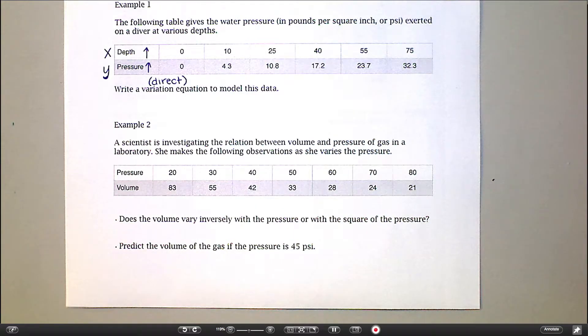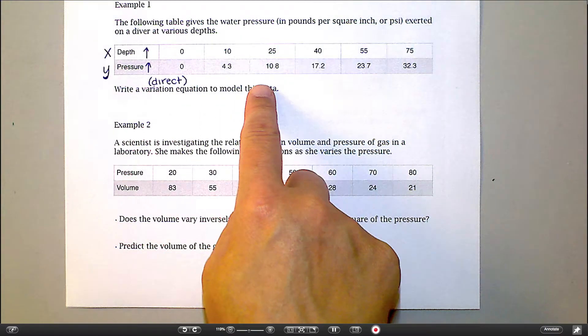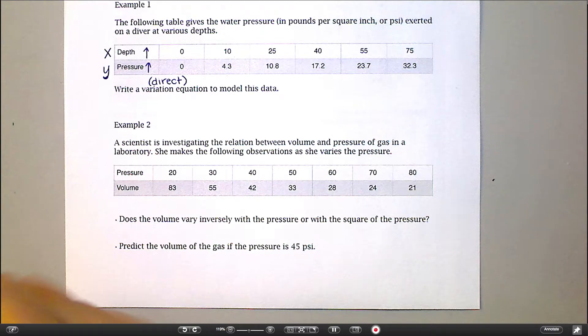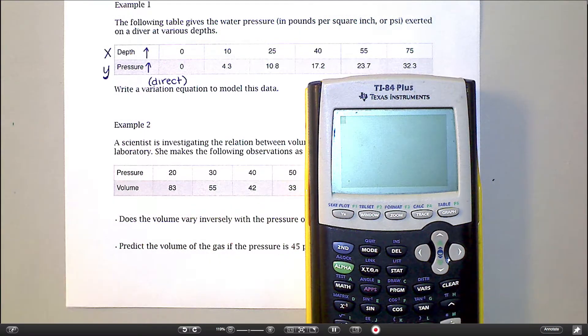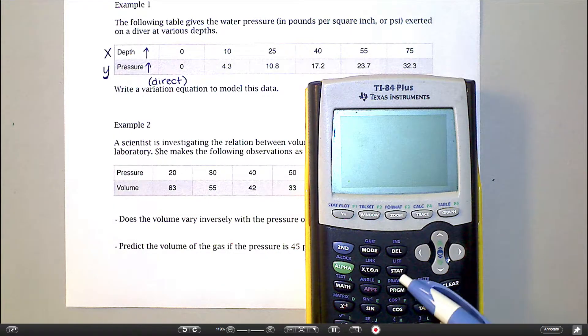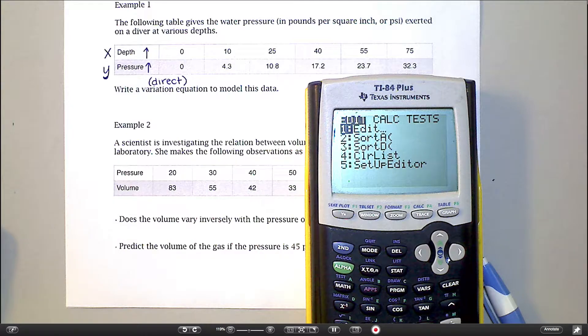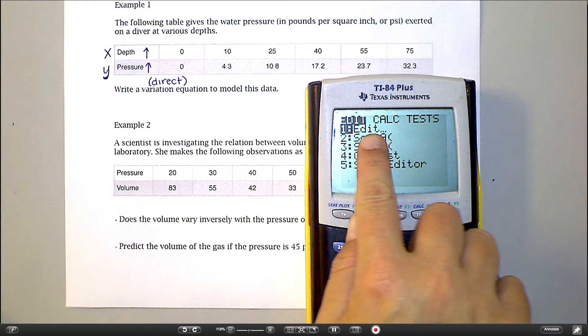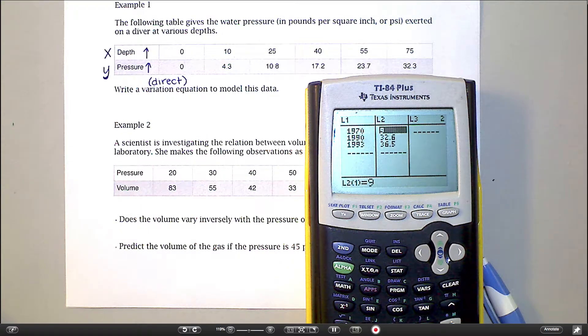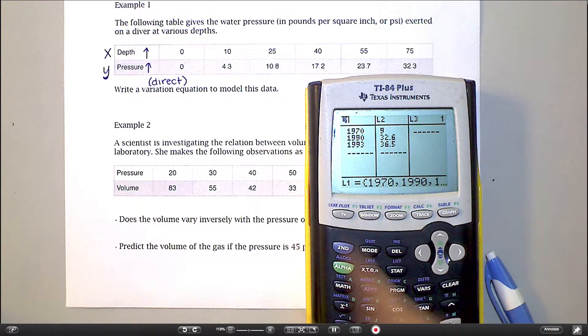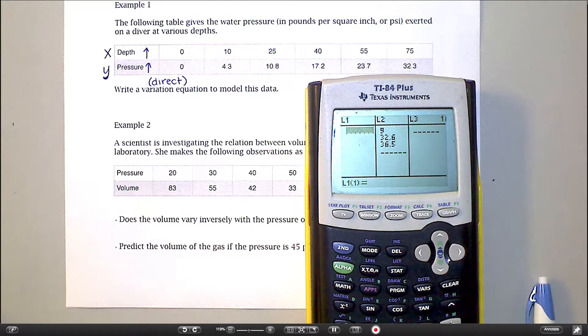Now, is it regular direct variation? Is it direct square variation? Could be lots of things. So what we're going to do is, we really want to see these points on a graph. And we could sit and draw this graph by hand, but I'm going to show you a shortcut. I'm going to show you a way to do this with your graphing calculator. So in your calculators, and we're going to be doing this process a lot, so I'm going to go over this now, but trust me, we're going to go over it again in class if you're still confused. You want to find the stat button. Stat is right here under delete. And by the way, remember the beauty of video is you can pause and rewind anytime. So if you miss a step, if I lose you, if I go too fast, you can always stop, rewind, play through it again. I'm going to go to edit after I hit stat. So stat and edit. Now my calculator has some numbers entered in here. Yours may or may not, depending on who's used it before. I'm going to just move my cursor up to the top of L1 and hit the clear button and then hit enter. And that'll empty out the whole list for me. And then same thing here, L2.